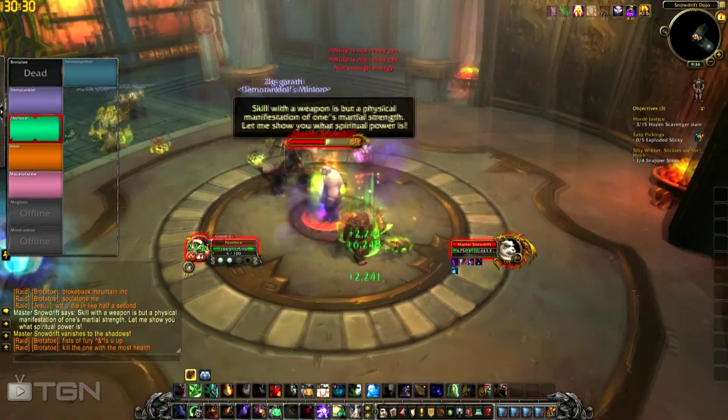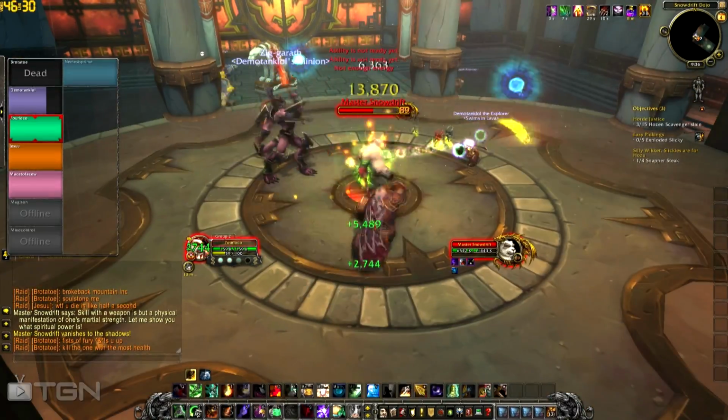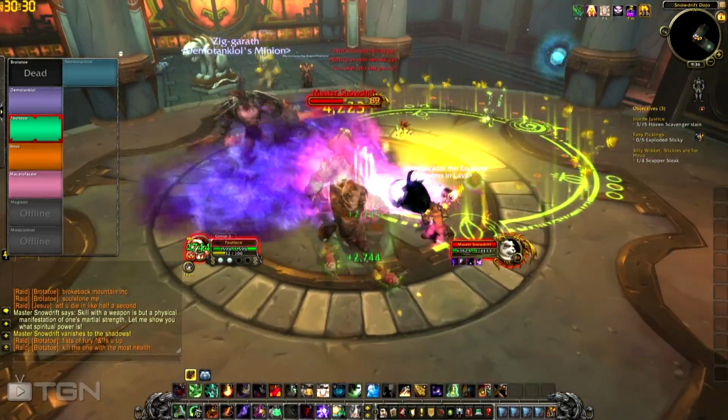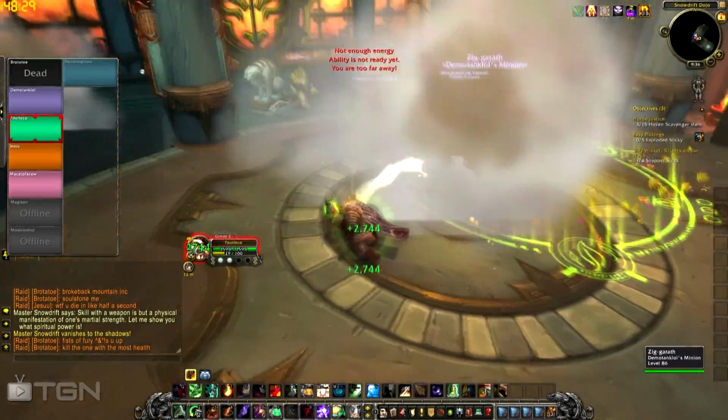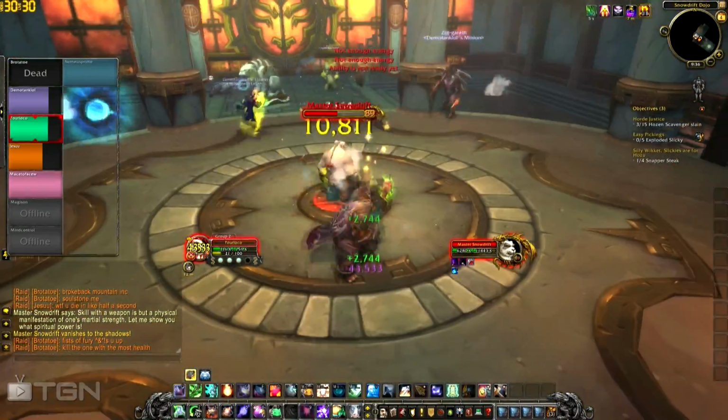So basically, he creates 3 versions of himself in a room. You see one here. The other ones are at the other corners of the room. You just can't see them right now. And you basically just have to pick whichever one has the lowest HP. There you go. 1, 2, 3. So get behind him and just DPS him down.